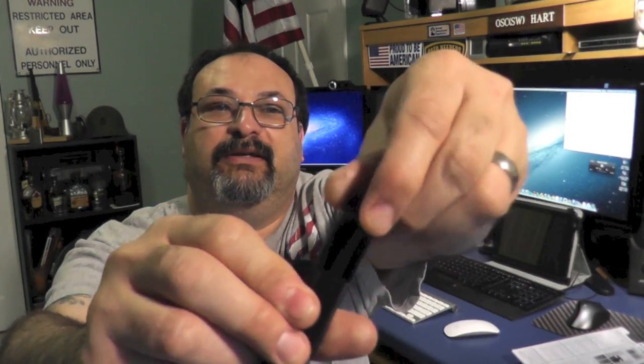Features of the Mini Maglite, I already stated 226 lumens, and I'll probably blind you right there. You can focus it by turning this, and it uses 2 AA batteries, which it comes with, thank you very much, and you just put them in the bottom here. You pop the AAs in there just like that, and then you have the cap that you just screw on. There is a rubber gasket on the cap right there. I'll show you that rubber gasket, and you just screw it on. Alright, so there we go. It does have a little hole there for a small metal lanyard or something like that. But really nice. It's the conventional kind.